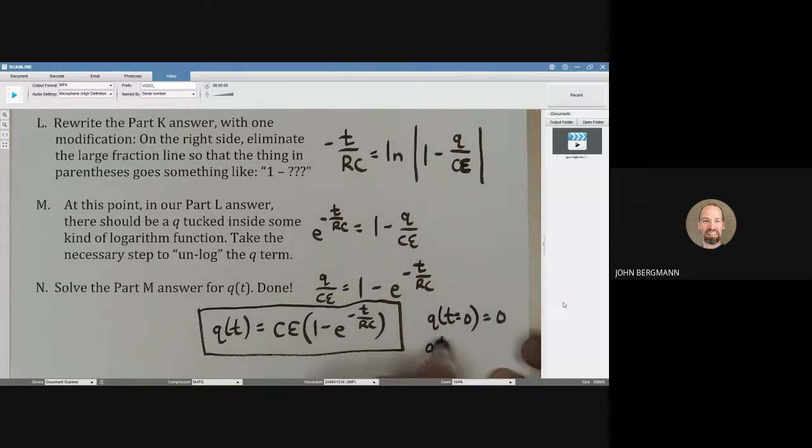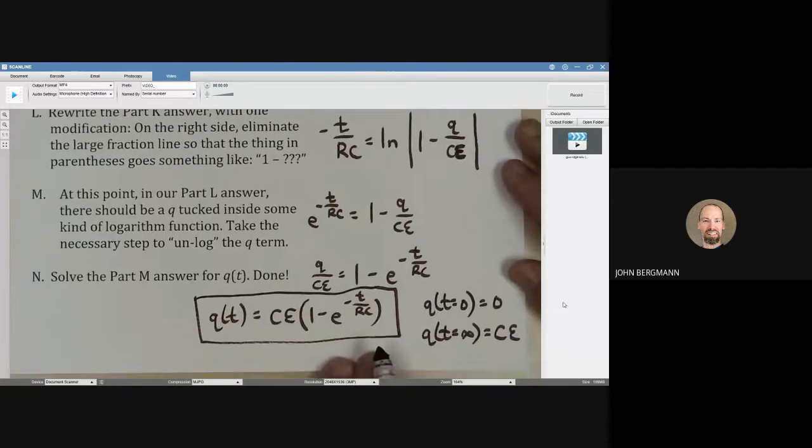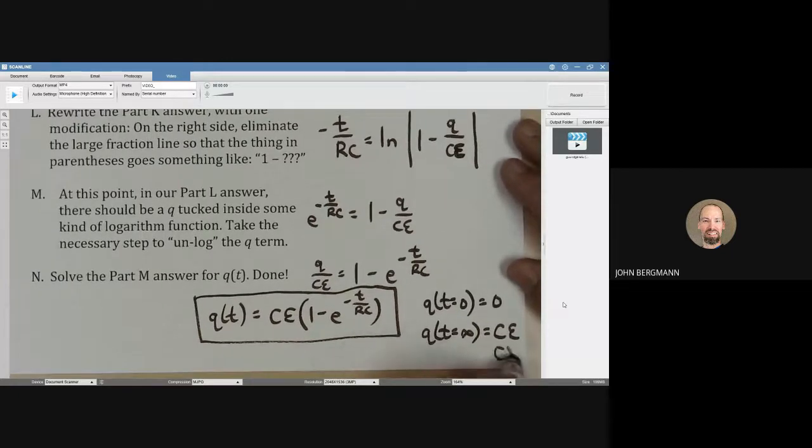The amount of charge on the capacitor at time infinity is numerically equal to C times E, which E, remember, is a voltage, so that's kind of like C times V, and that's an equation that we ran into a long time ago. Capacitance is Q divided by V, and that's essentially what you're doing right there.